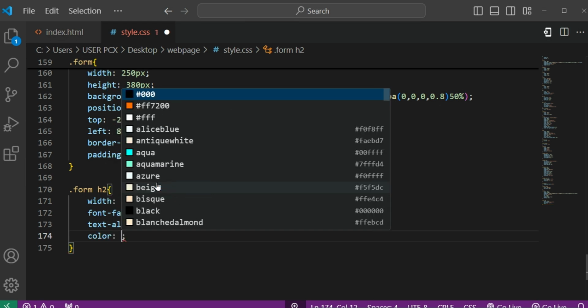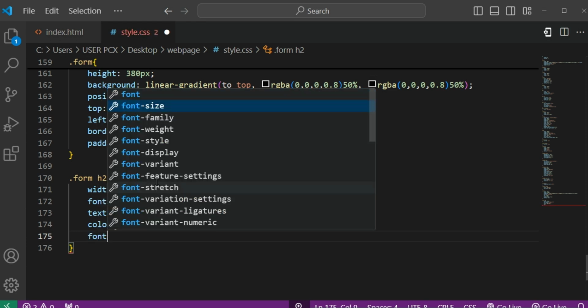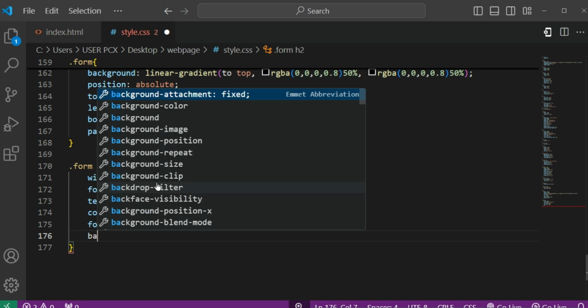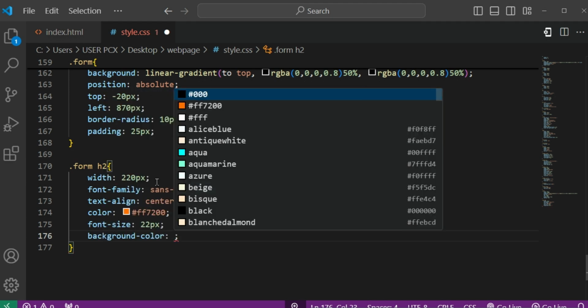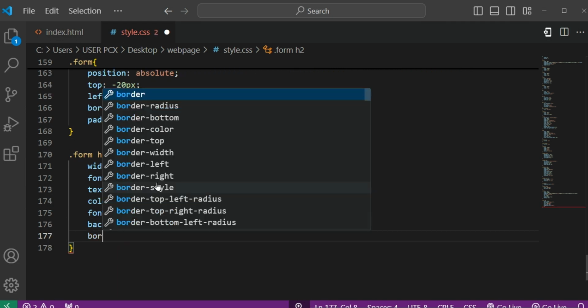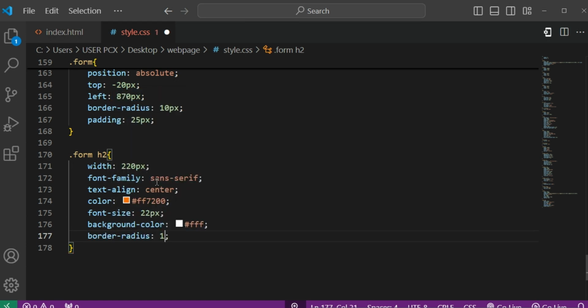Color should be this orange. Font size 22 pixel. Background color should be white. Border radius should be 10 pixel.